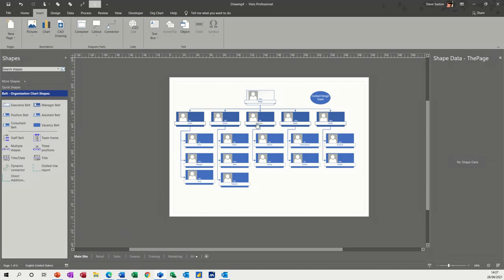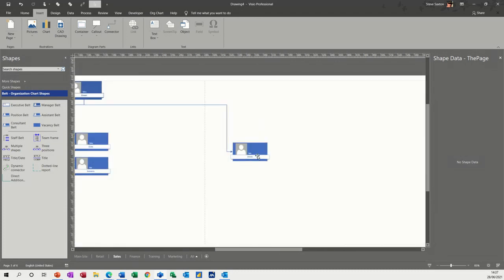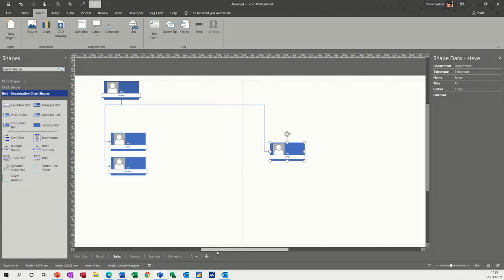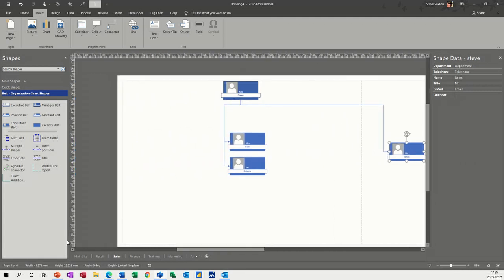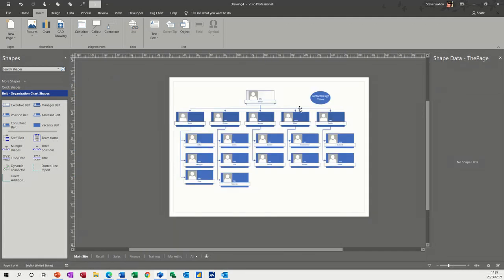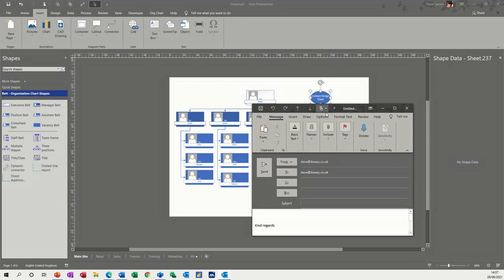there's not one on there, but this one will go to a shape. So it's gone to that shape there, which I've named, and not the actual sheet itself. And then the other one that's in here is a hyperlink to an email address. So if I click this, it will open up Outlook and address it to whoever I want it addressed to. Don't want to do that.